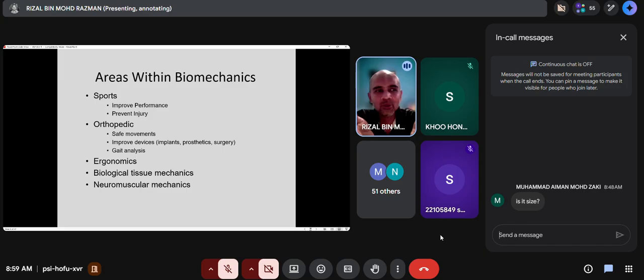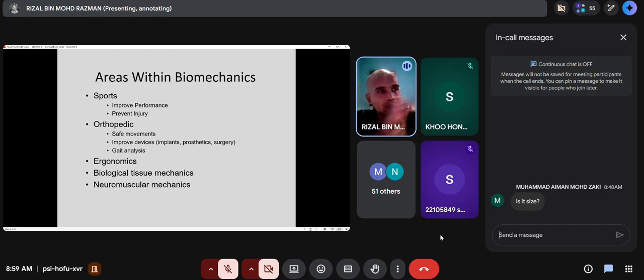If you are at the kitchen sink 3 times a day, spending 10-15 minutes washing plates 3 times a day, okay? Within a month, you will get lower back issues by a sink that is 2 inch lower. That's how important ergonomics and biomechanics is. Okay, so if you go further in, you have biological tissue mechanics and also neuromuscular mechanics.